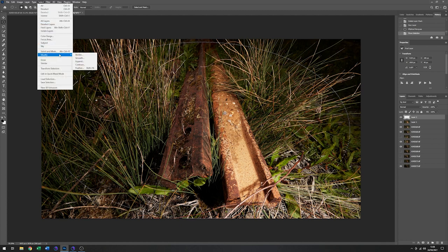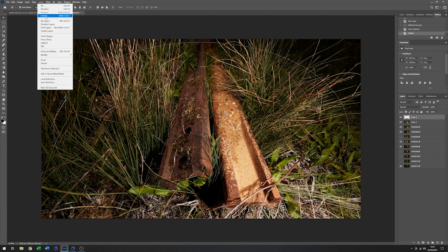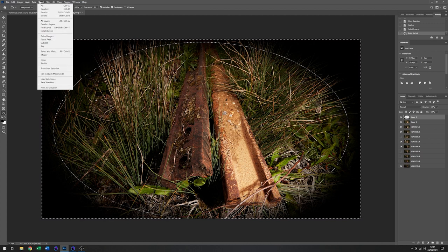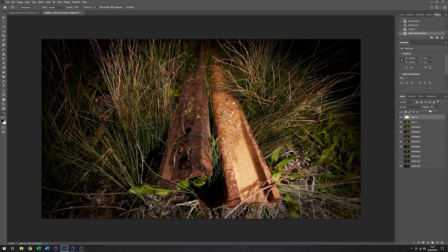I would just like to modify the edges of that, so I would like to feather it. We'll start with 200, see what that looks like. So having feathered it, what I will do next is just invert it like so, and then using the paint bucket, I'll just fill in the edges like so. Yeah, that is a bit extreme, that mask. So what I will do is if I just select deselect like so, I can then alter the opacity of that just to make it a bit less extreme, like so, like that. There we go. And yeah, I don't think that's too bad at all.